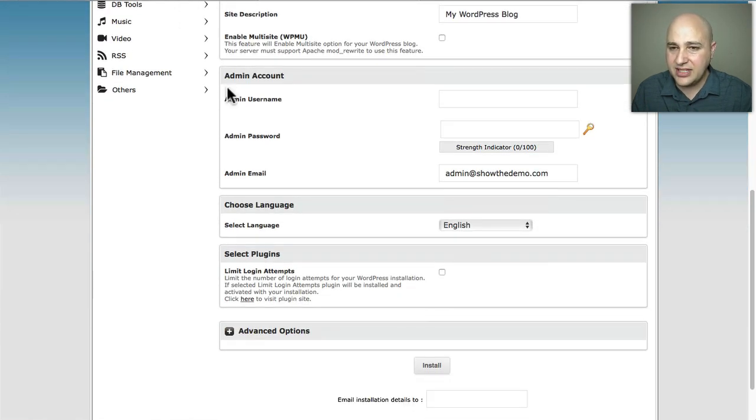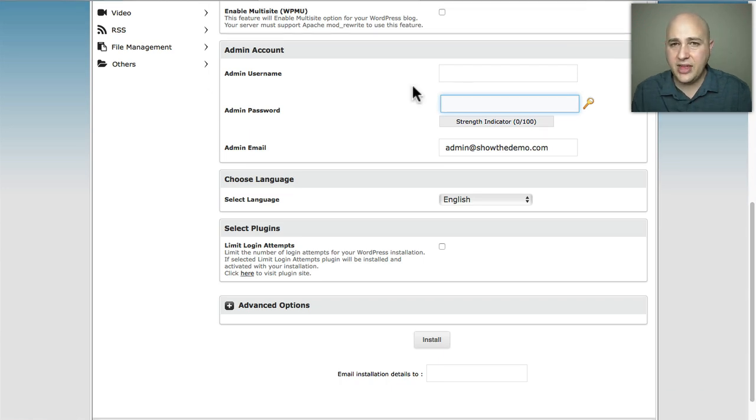Okay, right here where it says admin account, we need to assign a username and a password. And now with WordPress, you're going to want a strong password, and you want to use a username that's not obvious, like admin or user or WordPress or something like that. So choose a username that is going to be a little more on the unique side. Now I'm going to fill that out in a moment.